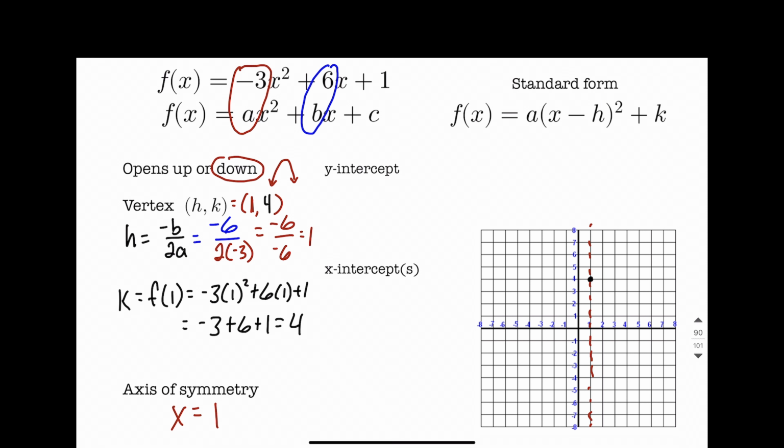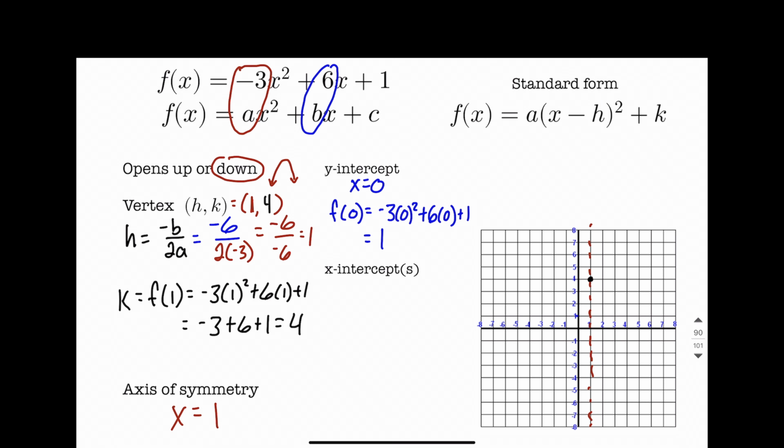All right, next up, let's find the y-intercept. The y-intercept always occurs whenever our x value equals 0. So we have an x value, we have a function, let's evaluate our function again at that x value. So f of 0 is going to be negative 3 times 0 squared plus 6 times 0 plus 1. When you're given these general forms for a quadratic function, ax squared plus bx plus c, the y-intercept is always going to be the value for c at the end there, because 0 plus c is always going to be c.